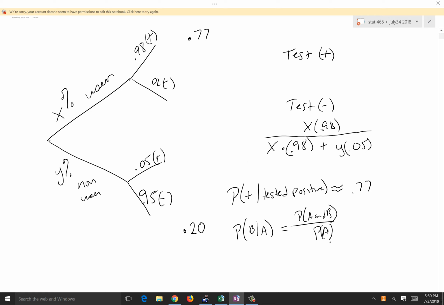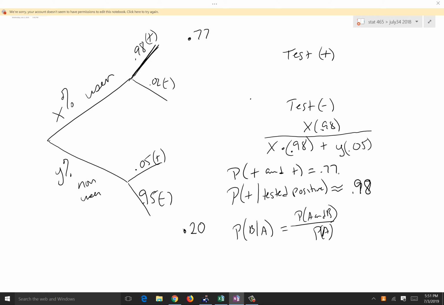So the probability of A is the value that I'm interested in, which of course is, I had it backwards. Hold on. This should be 98% right here, because that is this piece. It's the probability that you test positive given that you are positive. The probability of being positive and testing positive is 77%, right? That's the farthest number out there on the end.